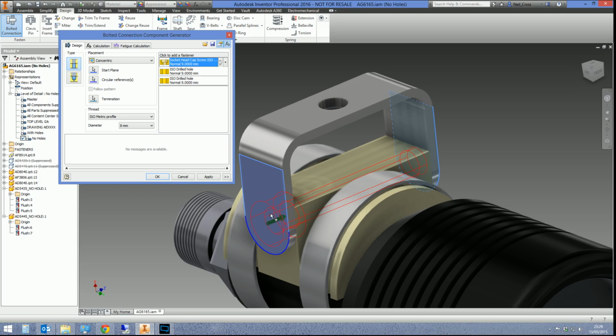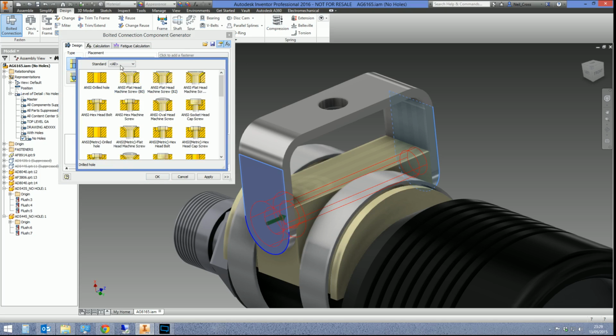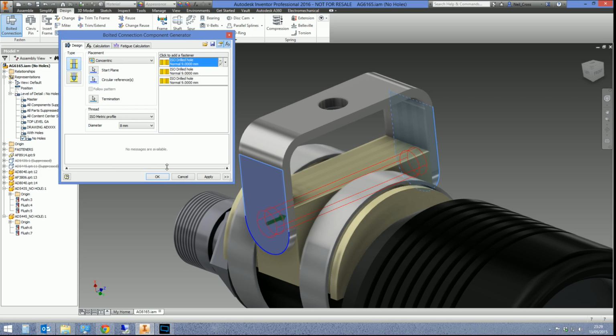Clearly it's too big for the geometry that we're working with, but you can see from the preview what it's going to do. It's going to give us a large socket head cap screw opening in the hole that will allow the socket head cap screw itself to slot into. But like I said, it's too big for this example, so we're going to just drop that back down to an ISO normal drilled hole. And that's just going to give us a straight drilled through hole through all 3 solids.